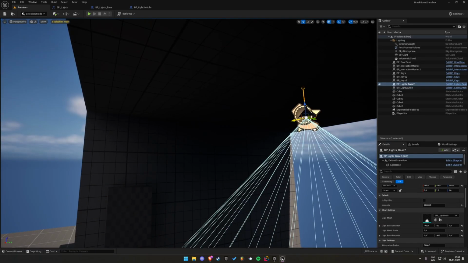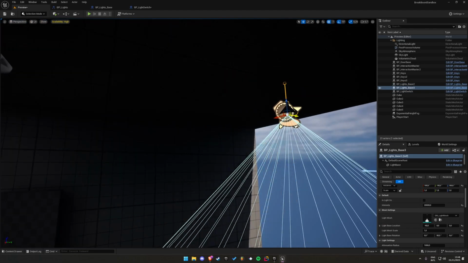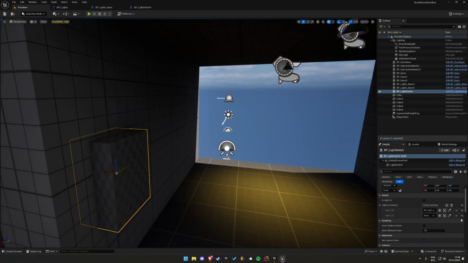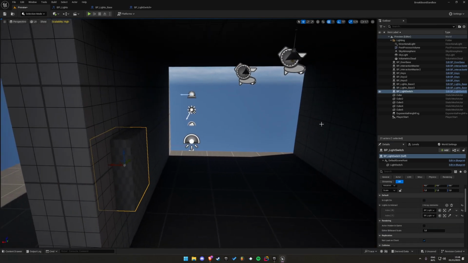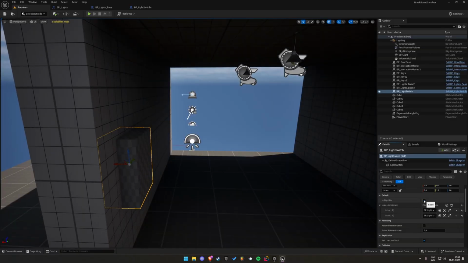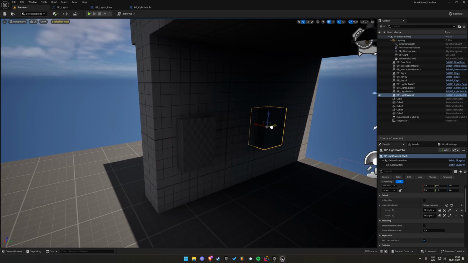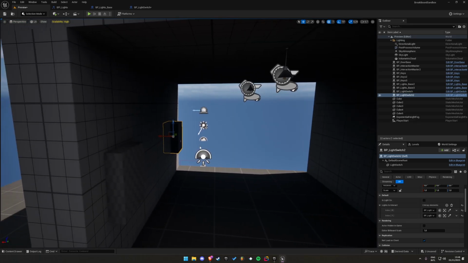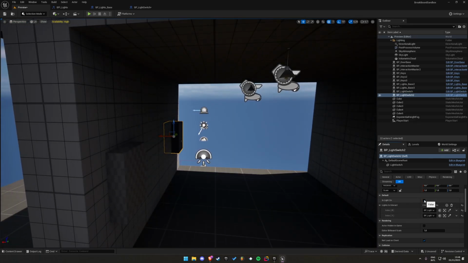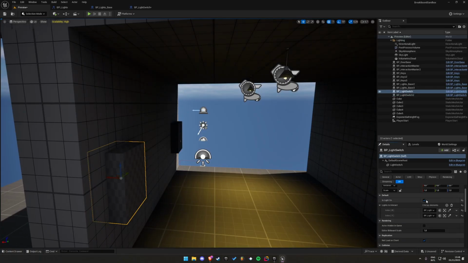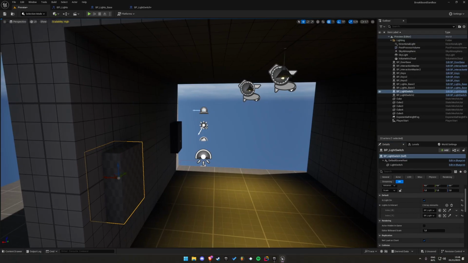So let's say I add another light, like so. I'm going to turn this on, and I also add it to the switch array. You can now control both these lights with the switch. And it's also good for a state. Let's say you have another switch and you want to attach this to. You can control them so that most houses, for example, have 2 light switches. Let's say you go up the stairs, there's a light switch on top and a light switch at the bottom. Doesn't matter which one you press, they will also track each other.